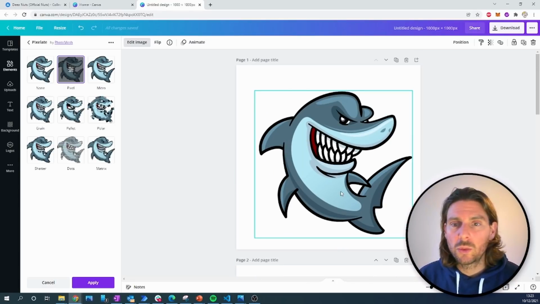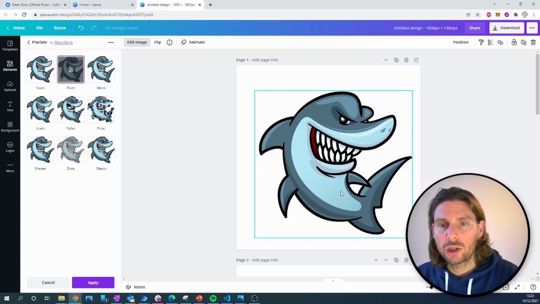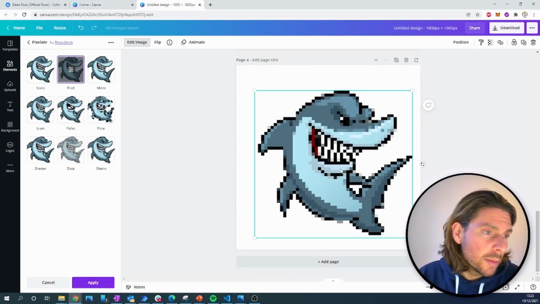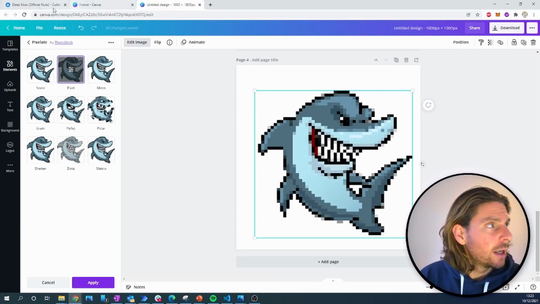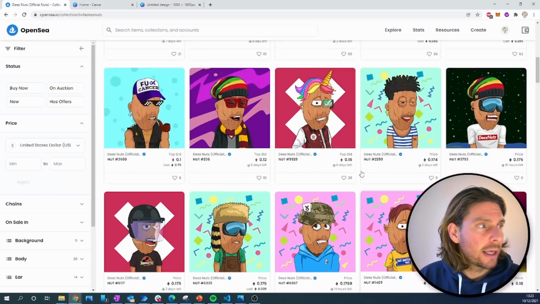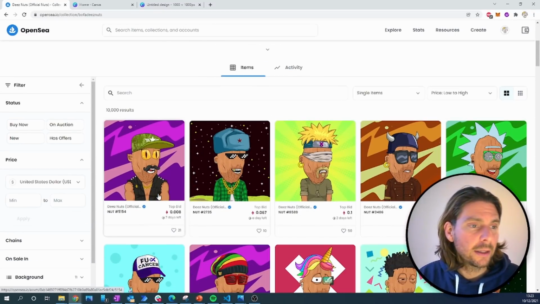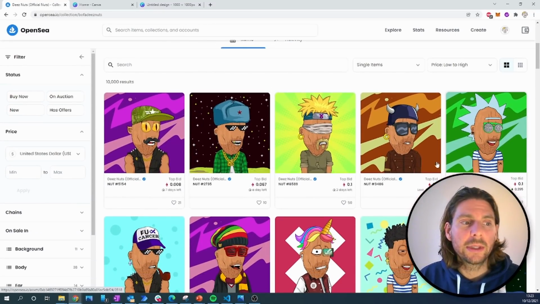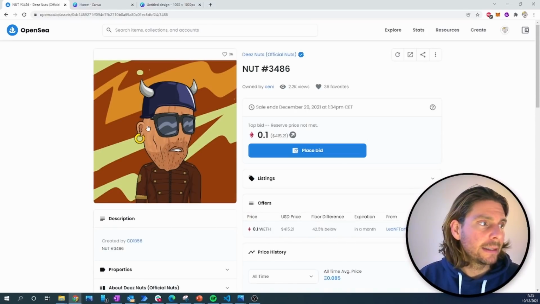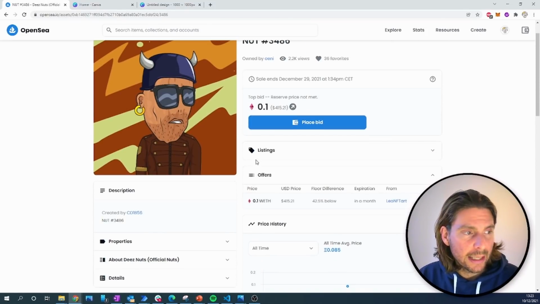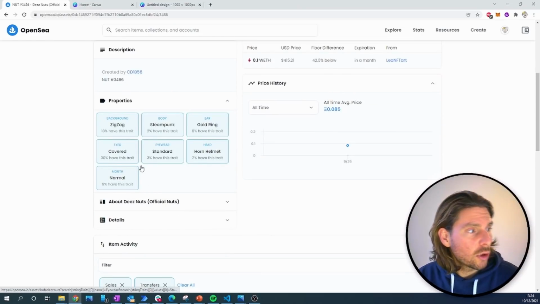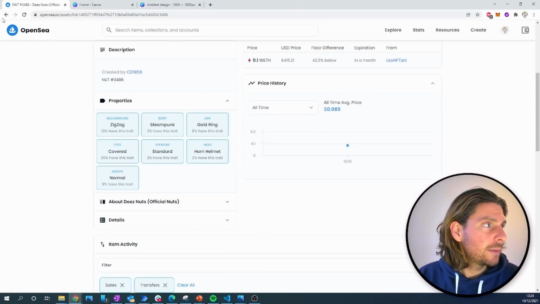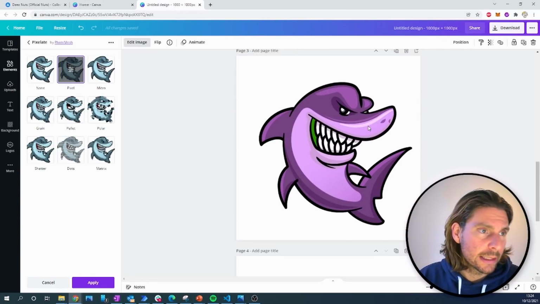Now the next thing that we have to do is add some layers to this so that we can have more variations of our images. The more layers that we add to our image, the more variations we can generate and the more unique these images can be. So remember, this is a collection on OpenSea of different NFT art that I was checking out previously. All of these have different values, but that is also based on their rarity regarding the items that they have. So we can see the properties. These are the different properties that this character has, so he could be relatively rare. That's the same concept that we are going to follow with our design.